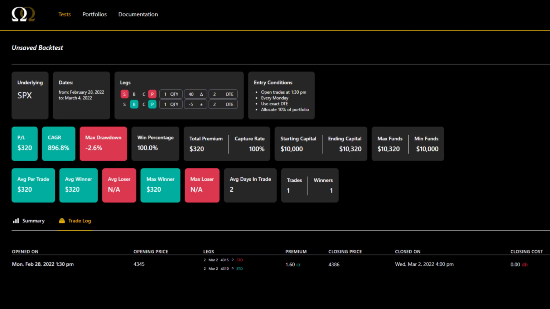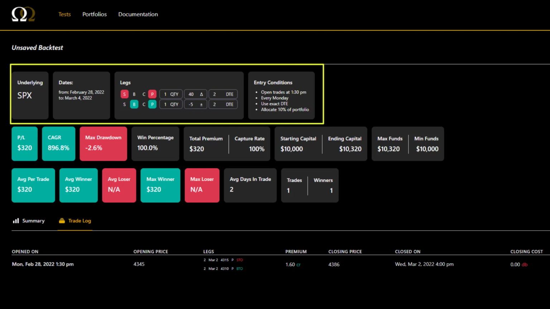So I've got this trade set up in OptionOmega, just a generic example. We're looking at the week of February 28th to March 4th, and we are selling a put credit spread. I'm just choosing something slightly out of the money where for the short strike, we're selling the put at a delta 40. That's usually, let's call it, 2-3 strikes out of the money with 2 days expiration, and we're buying a put 5 points lower, creating a 5-wide credit spread. And we're going to open that trade at 1:30 on that Monday.